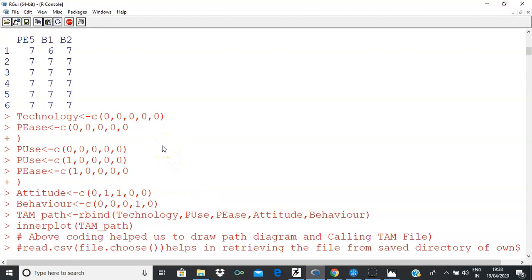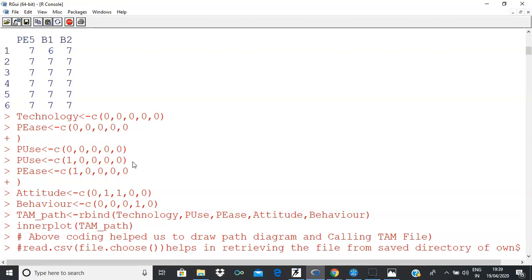Then I made a mistake: for perceived usefulness you cannot put 0. So I rectified it by putting 1 first, then 0,0,0. That 1 means it is preceded by the technology. Perceived ease of use is also c(1,0,0,0), so that is also preceded by the technology.